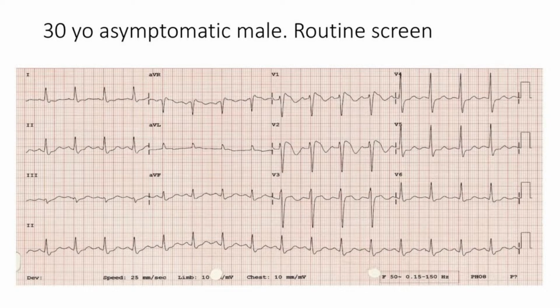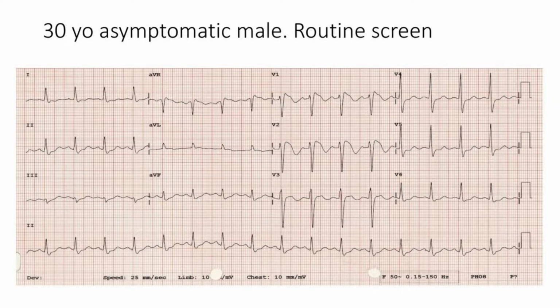Now, with the ST segment in leads 2, 3, V6, V5, there's a bit of ST depression. Not so impressive, but there is some. But most importantly, in V1 and V2, there's some degree of ST segment elevation with T-wave inversions. This pattern of ST elevation in V1 and V2 is called coving. So it's a coved ST segment elevation. Once you see this, it is pathognomonic for a patient with Brugada syndrome.